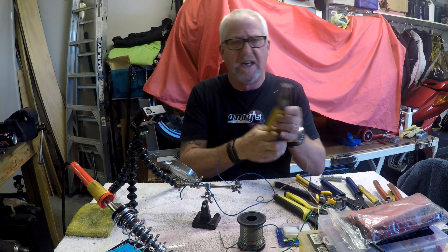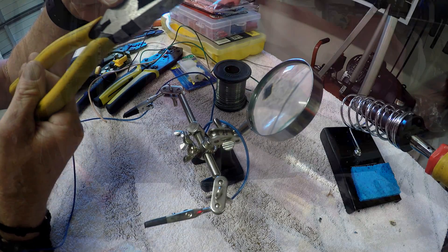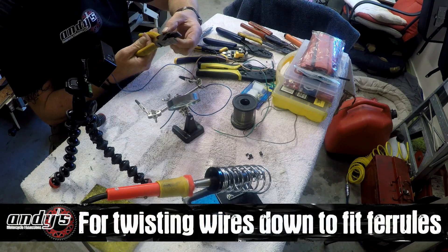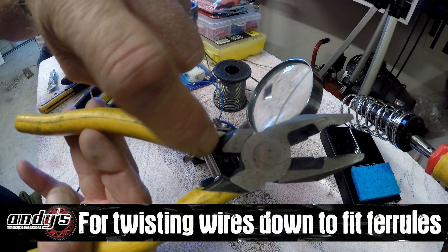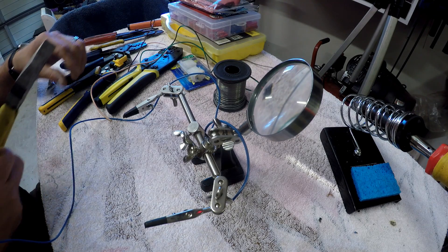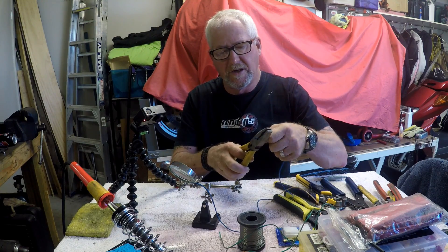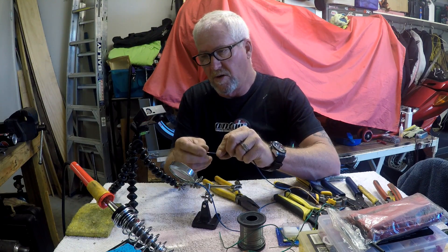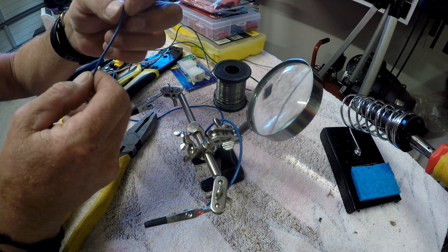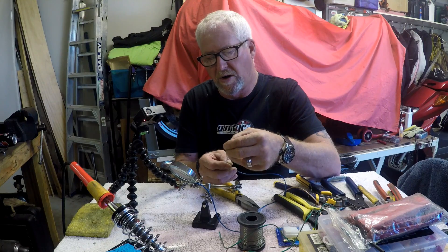For wire stripping you can just use a pair of pliers. These Crescent pliers are very popular with electricians. They don't actually close tight in the jaw; they've got a nice sharp stripper in them and even a crimping part on the back. You just very lightly pinch and pull the wire through. What you want to avoid is breaking any of the strands off, because that will increase the resistance across that joint and it can get hot.